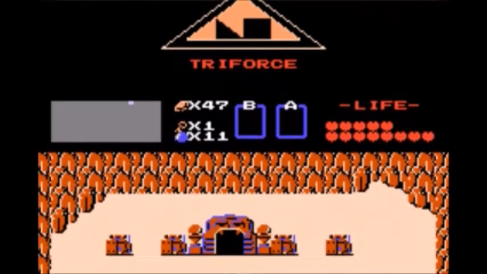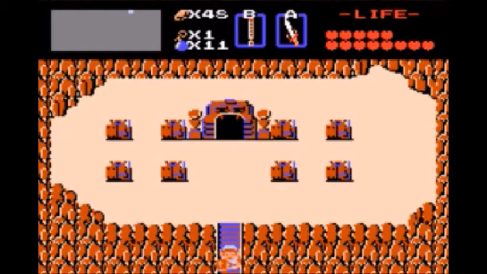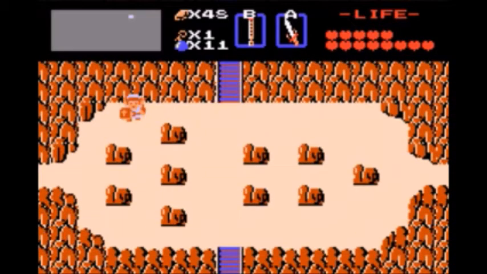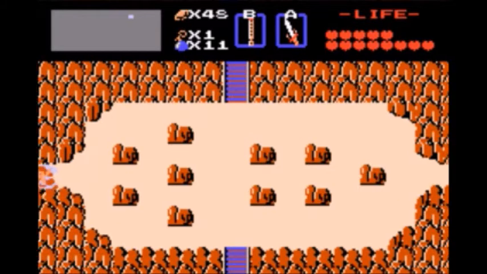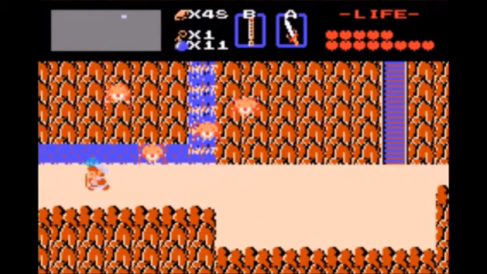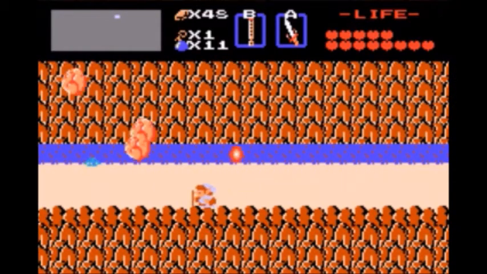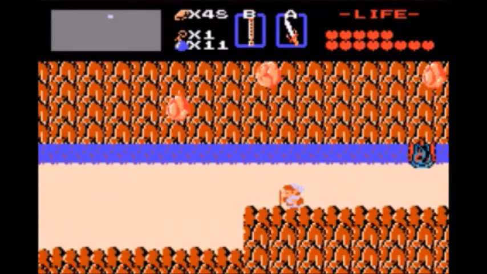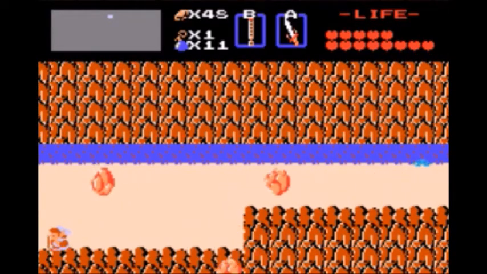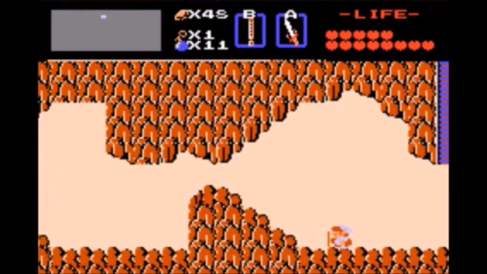Before we enter the next dungeon... Never mind. I was thinking of something else. We can actually get to this dungeon really easily. It's in the same general location on the map. I mean, yeah, you have to go left a few times. Once you have the stepladder, you can walk over that one gap of water.